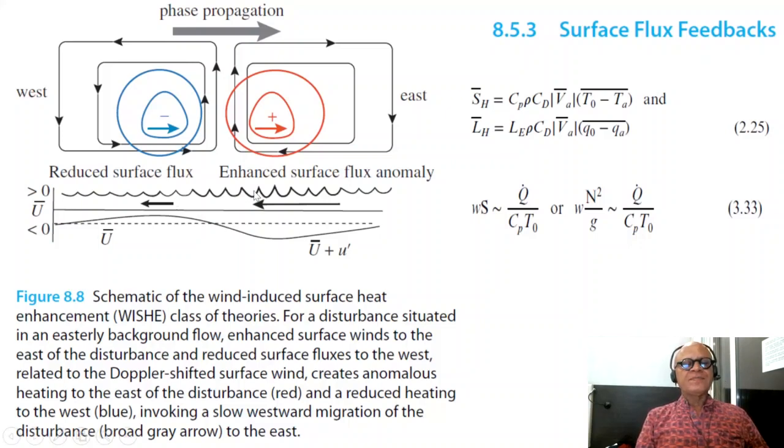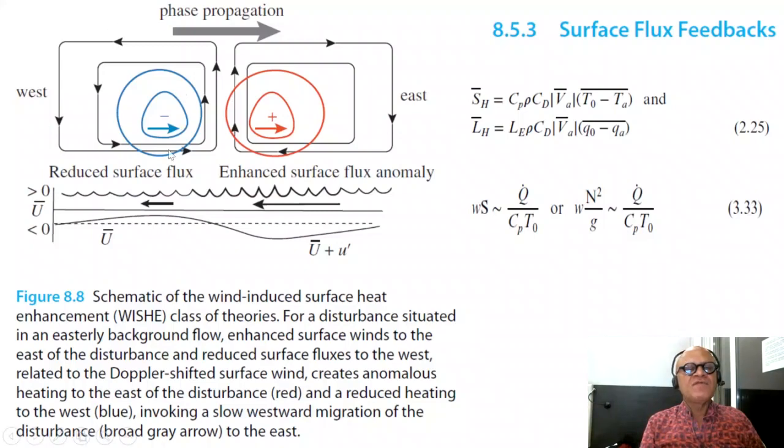If you have a background basic field where you have easterlies and you have the phase propagation happening where the disturbance is situated in an easterly background flow. So if you have rising motion at the convection hitting the ceiling and coming down on the eastern side, converging back into the convection, this is going to enhance the basic easterly flow. So the wind speeds are going to increase on this side, and this dependence will tell us that that's going to enhance the surface flux anomaly. Whenever you say that that is heat loss from the surface, that is going to feed the atmosphere and create instability or change in vertical stability.